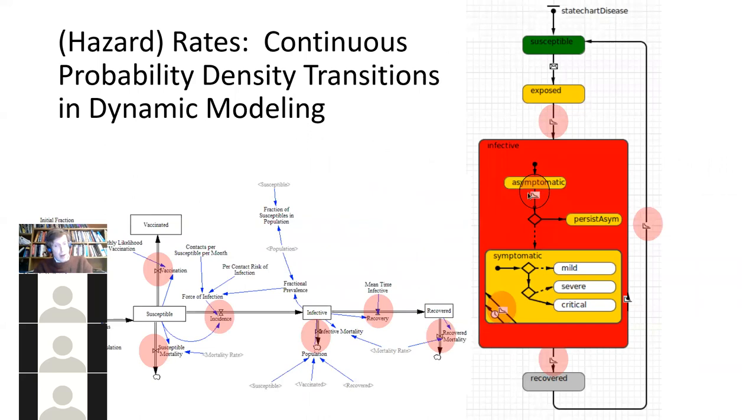And in agent-based modeling, we're going to see the same thing. If this is a rate transition, which we have here and here and here, it's the same basic idea. Someone could wane their immunity, go back from recovered to susceptible, at any time during that year. They could go from exposed to infective. Once they're infected, they can go from an asymptomatic state to a symptomatic state at any time, with some mean amount of time. There's some chance they'll leave early, even if the mean is much larger, there's some chance they'll leave very, very early on, and there's some chance they'll leave much later.